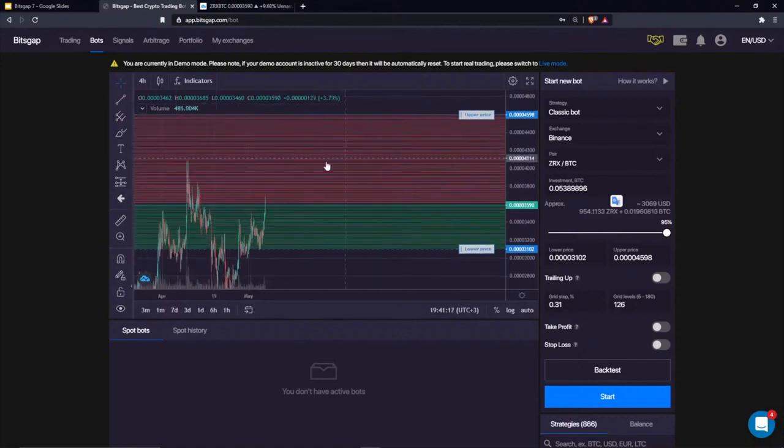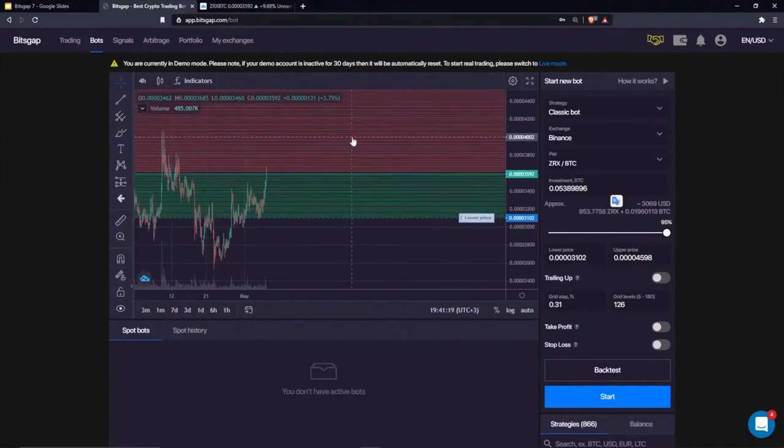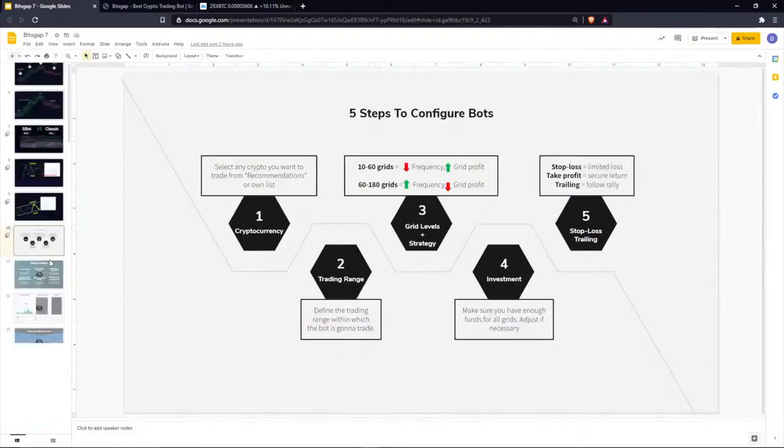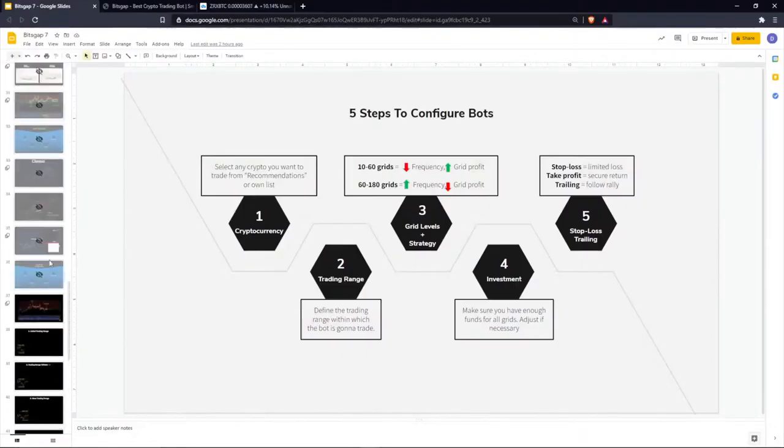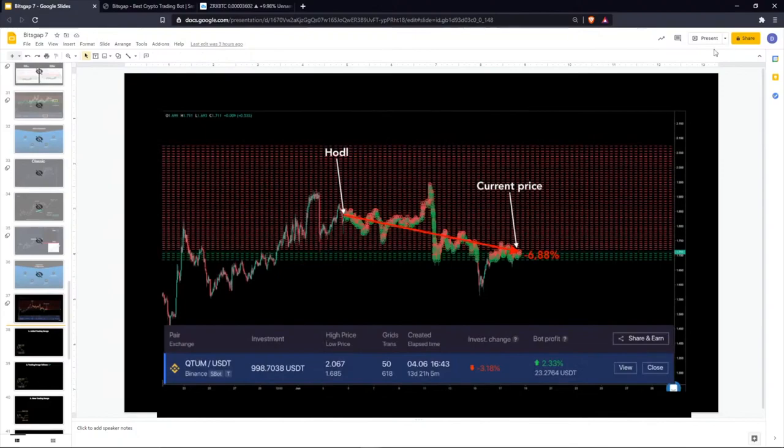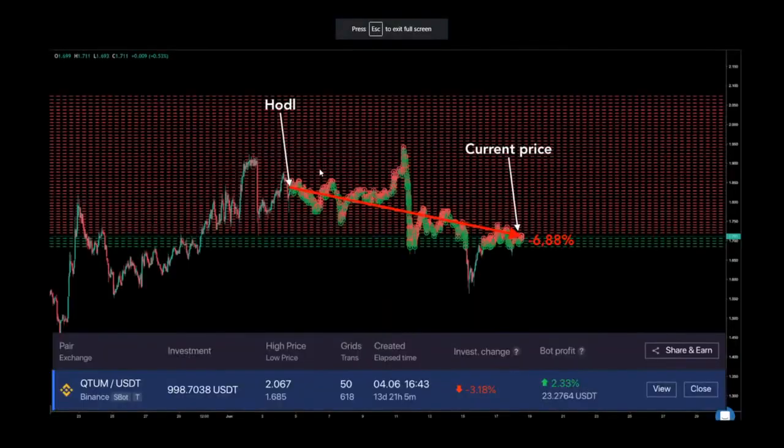So the way the bot distributes your investment proportionately is already a built-in risk management mechanism. You never enter the market with 100% of your investment. It's proportionately distributed, and that's the cool thing about automation. Let me just show you the case. Yeah, here's the one I always use to show you guys. That's the case, like on the chart that you see, that's what you would have if you just bought Quantum in that case.